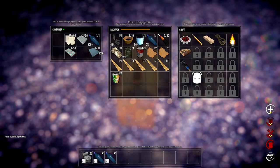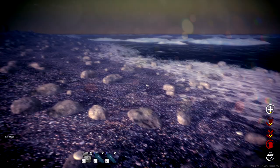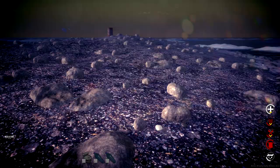You can put that in here and unpack it. Oh, hello, come on, come back. You can unpack that, can't you? Let's put it back in there. We've got a bit more paper if we're absolutely desperate. So that's not too bad. We've got a fire. The thing that worries me the most is nighttime. Because we don't have a shelter. We don't have the shelter, do we?